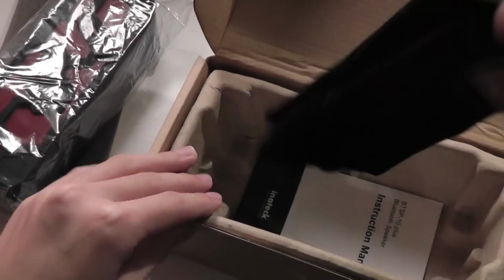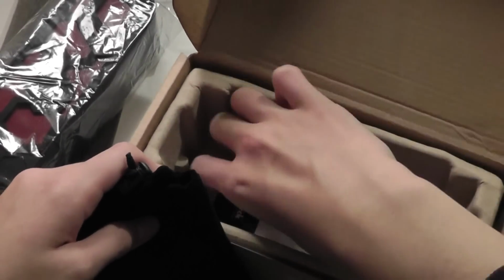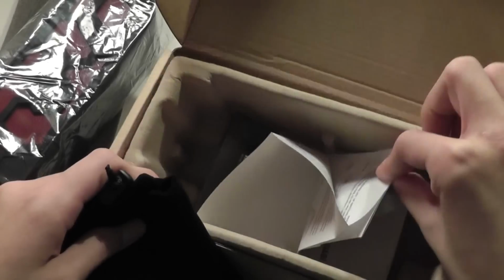In addition, Inateck has also thrown in a free felt carrying case for you to carry the Bluetooth speaker around, and it prevents any dust or fingerprints from getting onto the speaker. And there's also a quick installation guide / warranty printed in monochrome black and white in the packaging itself.